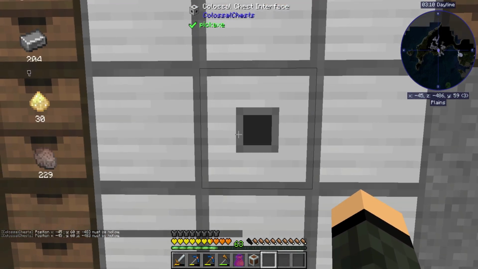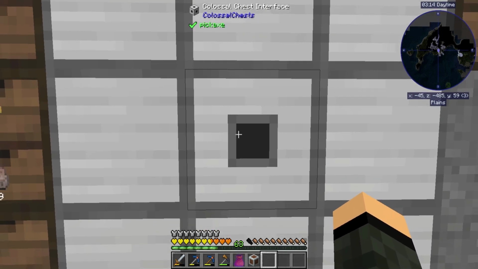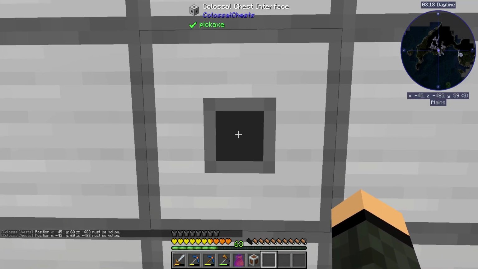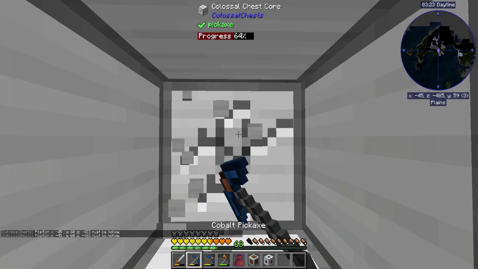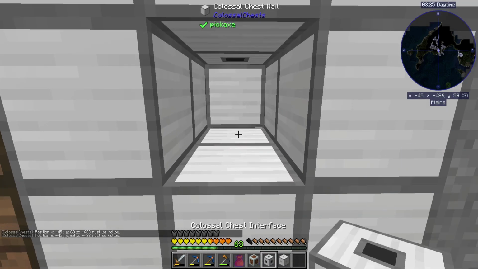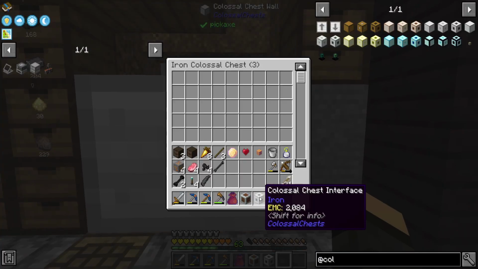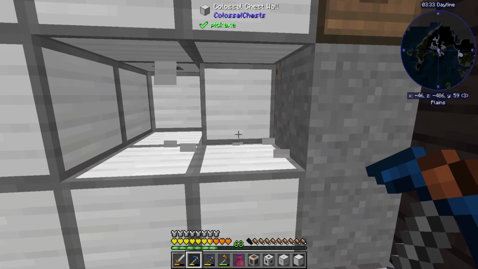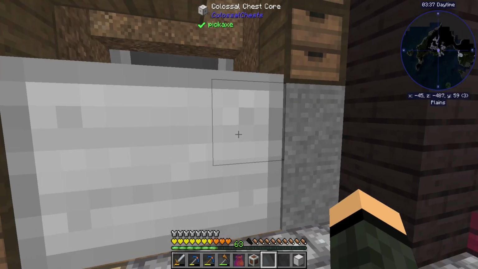Negative 45, 60. Okay, so. Negative 483, so two blocks apart. Yep, so that can't be a thing then, right? Have that back, please. I'm gonna put my core here and interface there. There we go.